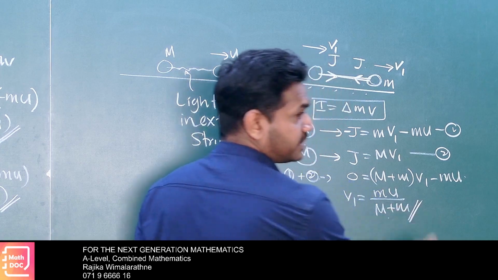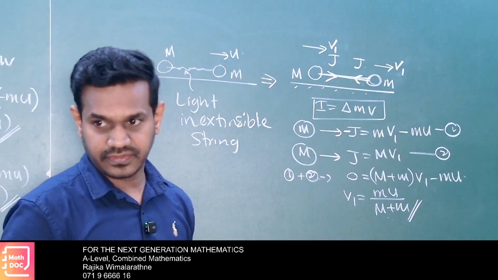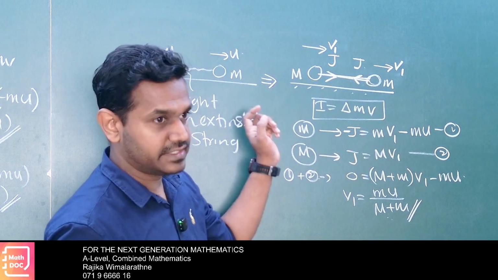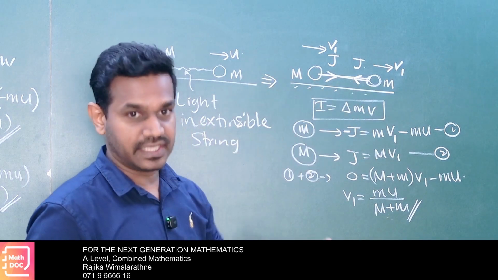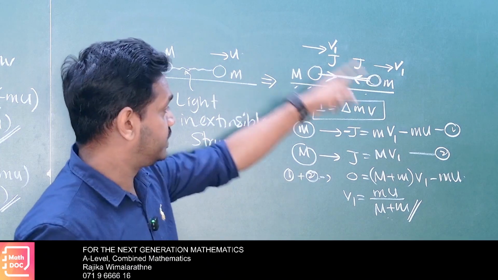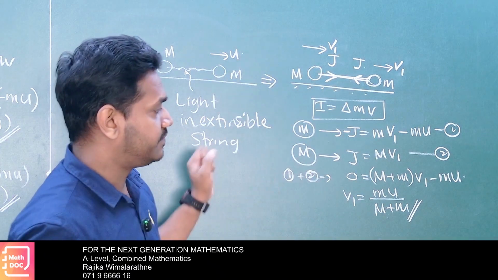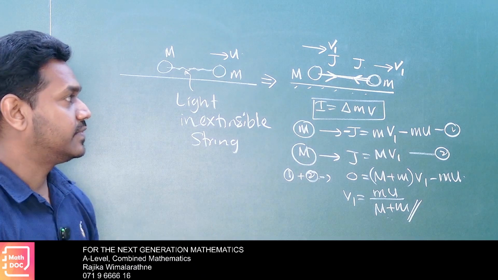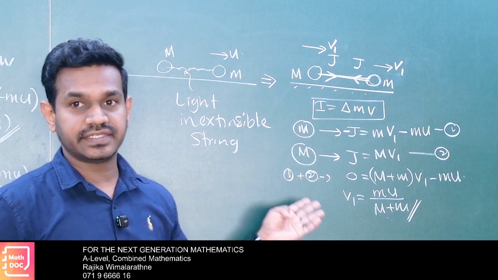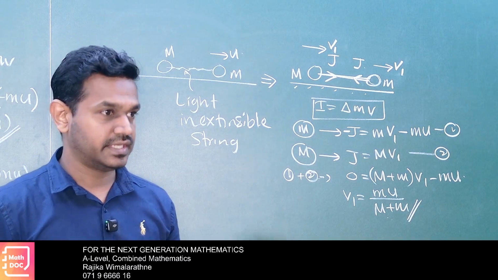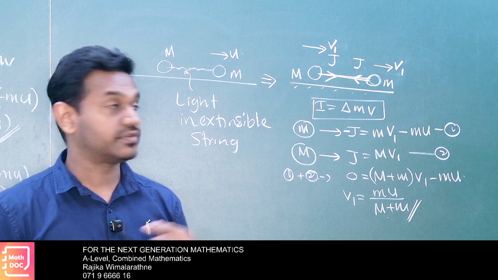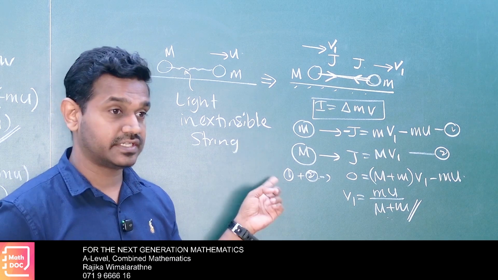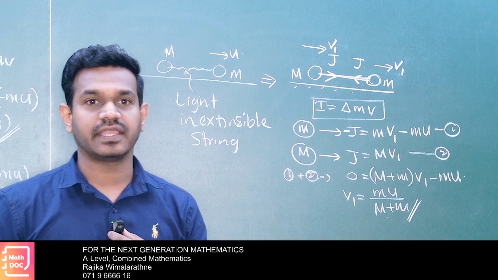Now here is the velocity of the system after that jerk. Due to that jerk, the velocity will change. Along the string, there will be the same velocities. Okay, take that example. For this case, we can't apply conservation of momentum. Definitely, we have to use I equals delta mv. No conservation of energy is possible, and no conservation of momentum is possible. Okay, do it.